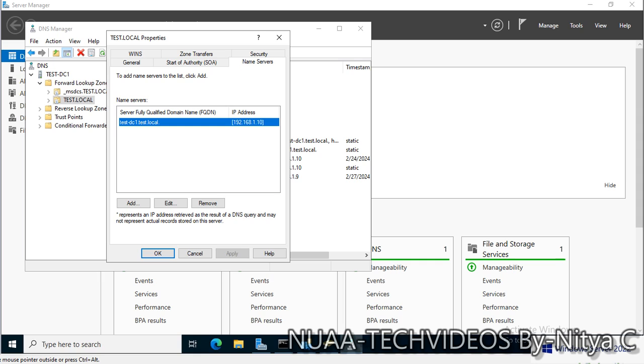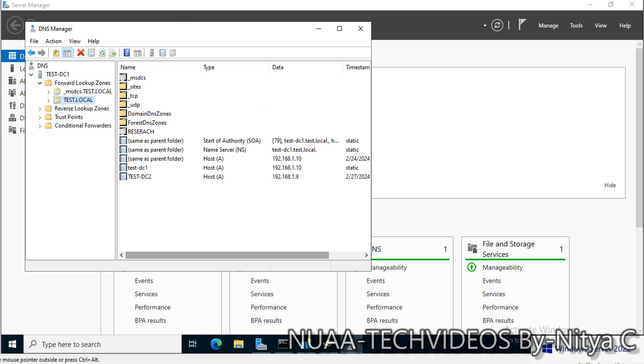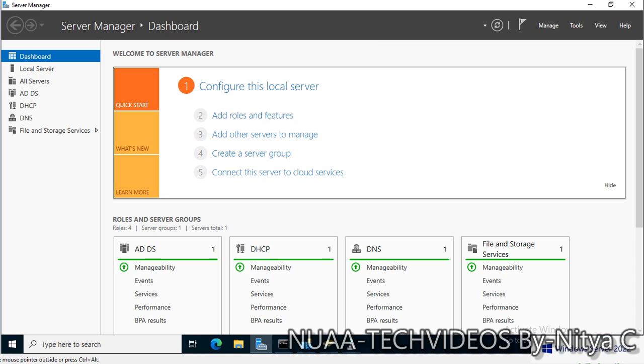If the server were still listed here, that would be a concern, but since I have only two servers, one server is decommissioned and the replication is happening locally, so it did not take much time. But in a production environment with a number of domain controllers, allow it some time to replicate the data among the domain controllers. It will clean all the metadata in the backend. So this is how we can decommission the server or demote the domain controller gracefully. That's it in this video. Thanks for watching.